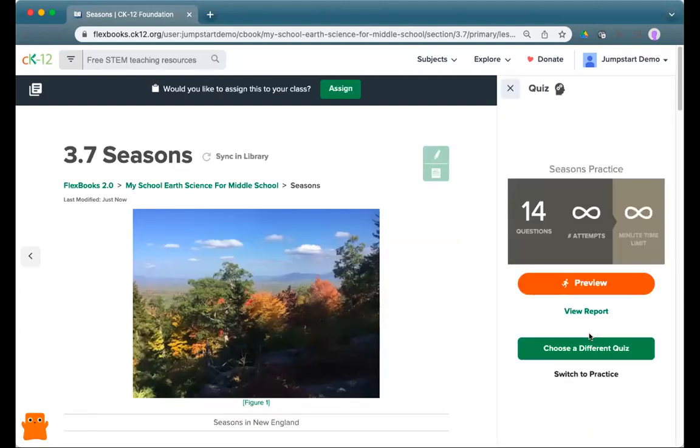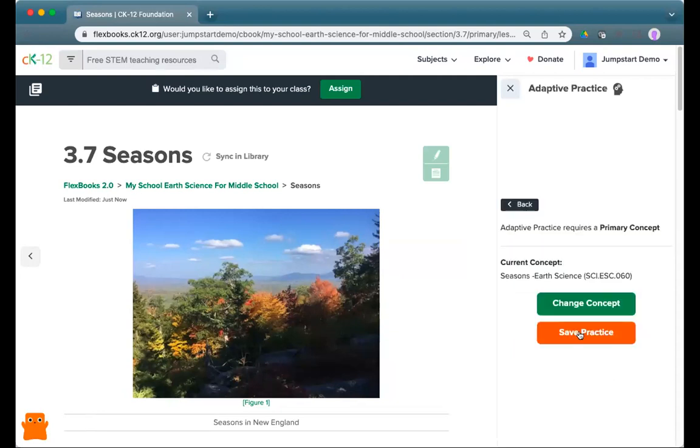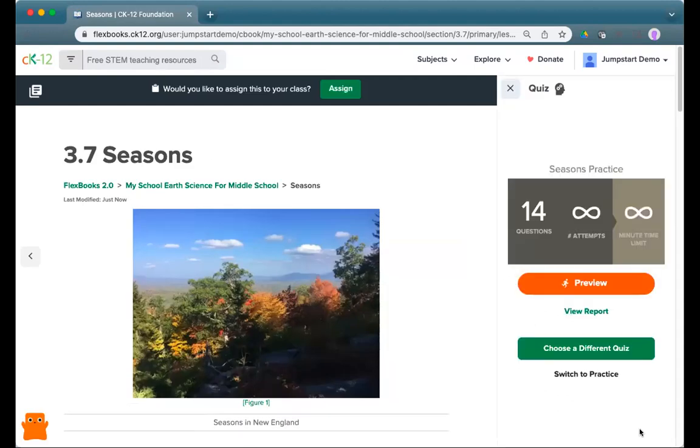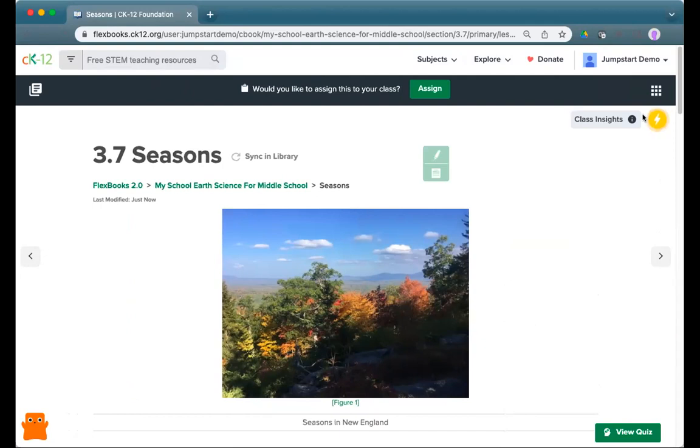So you have some options there in terms of how that is happening and what's happening. And it looks like I didn't actually save this practice as we go through. So you can go ahead and swap it out that way. And I will double check why that's not loading right now with our team, and we'll get that fixed by the end of today.